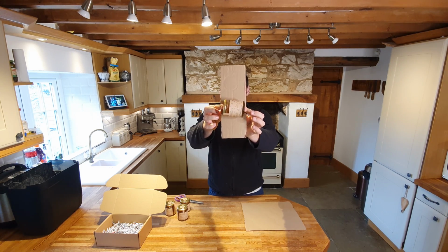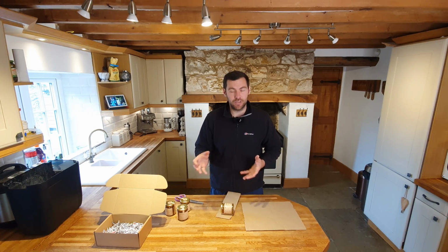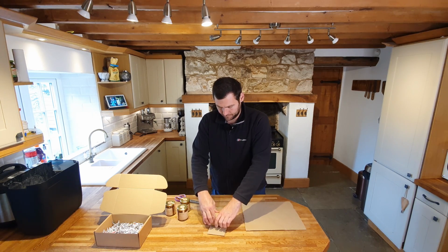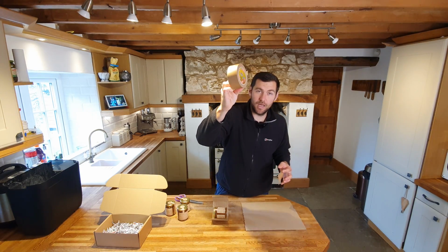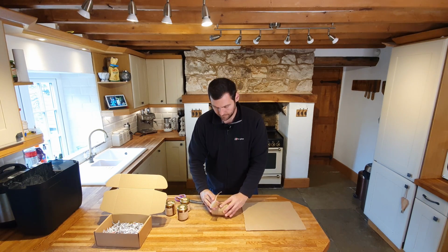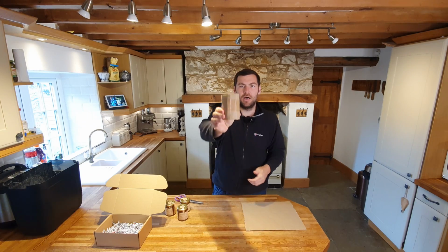So hopefully you can see that there. The cardboard is bigger than the jar. And what that does is it gives you an overhang at either end, an air pocket, which creates space in order for the jars not to knock against each other. So then we roll each jar up like that. And like I say, you've got this space there and a space there. And then we take a piece of this paper tape, or you can use a masking tape. And we put that on the jar like that.